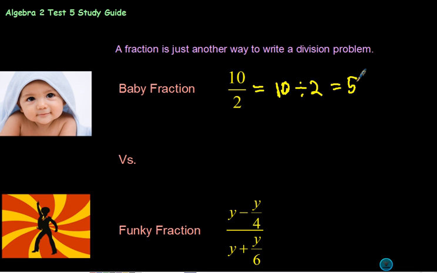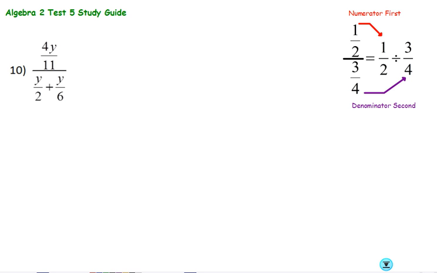Now what you notice down here is a super funky fraction, right? Because it's a fraction in a fraction. So at first it might look a little scary, but in the same way that we just unstacked 10 and 2, we're just going to have to unstack it first, and then I promise you it's not going to be as bad as you might think.